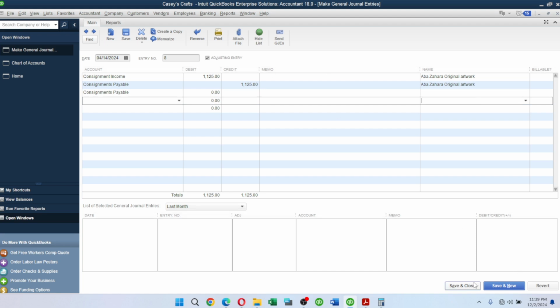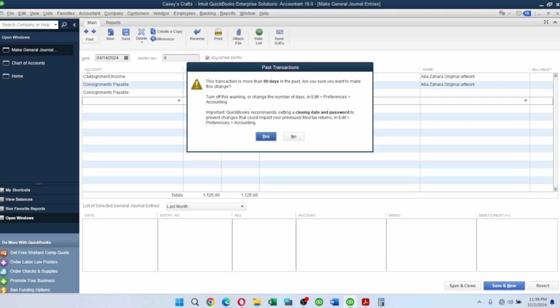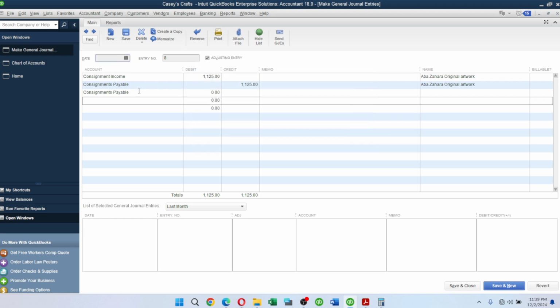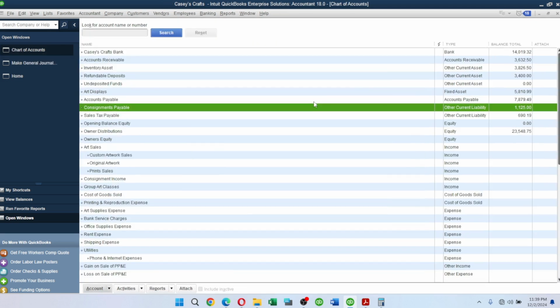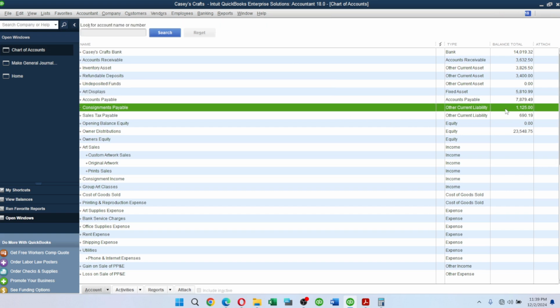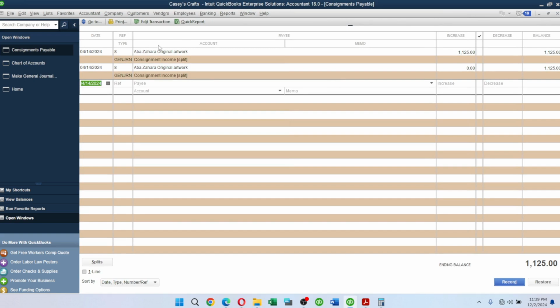Let's come back to our chart of accounts. You can see now that we have an outstanding balance here. If you open this, you'll see who we are owing. We are owing Zara, and because we have not paid anything, the balance is still outstanding.